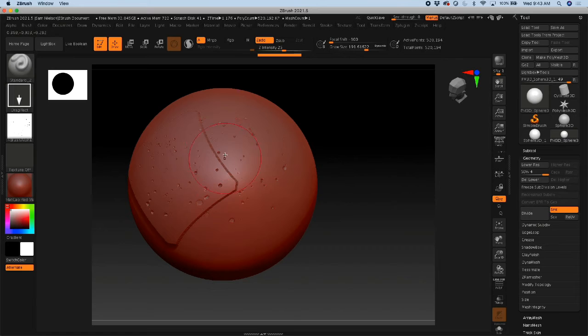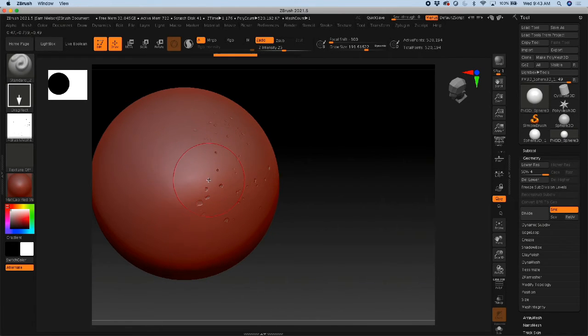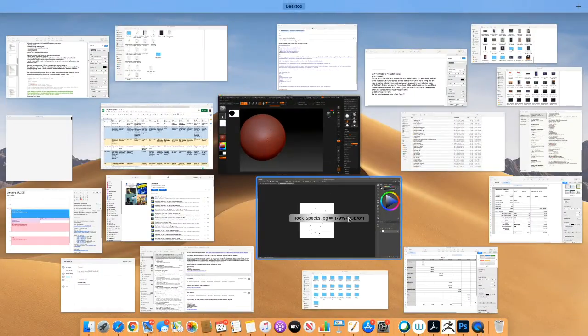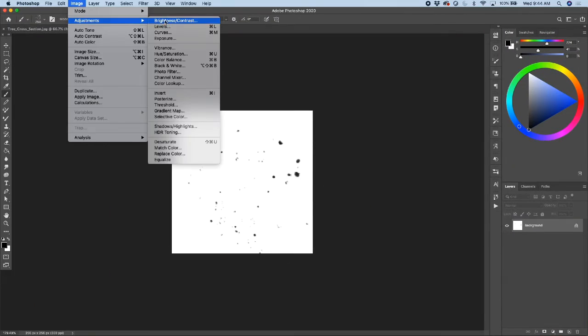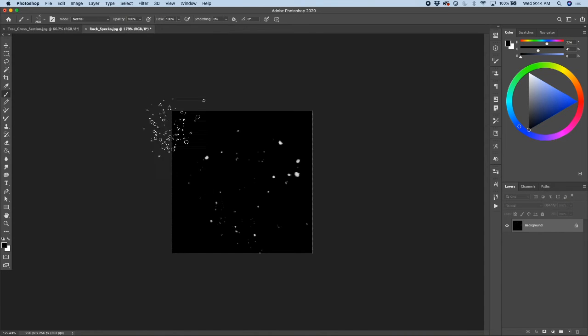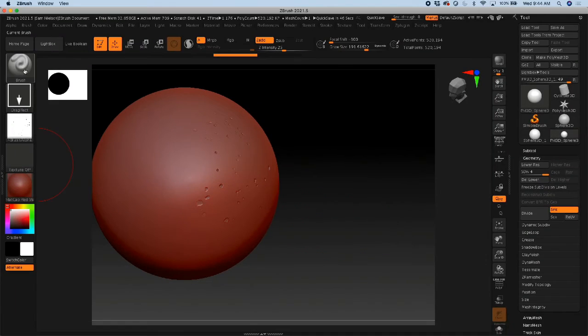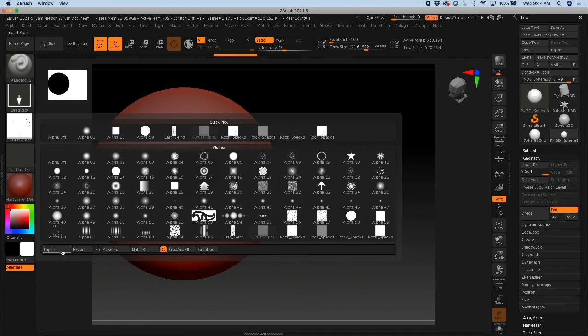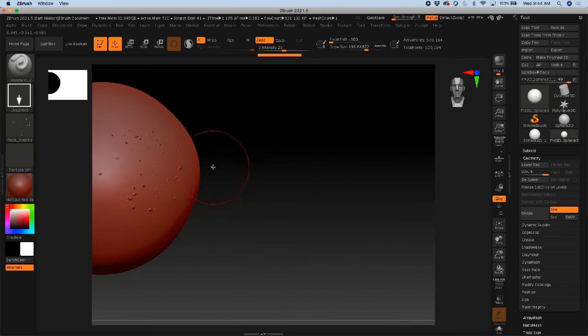So that's where the real problem is coming from: it's treating this entire brush as though it's additive, or that it's pushing things outward. And that's actually because of the image in ZBrush. It's going to treat white as pushing the stuff out. So if I go into invert in adjustments and save this again, now when I load in that alpha, you'll notice as I drag this out, it's going to be poking out now.